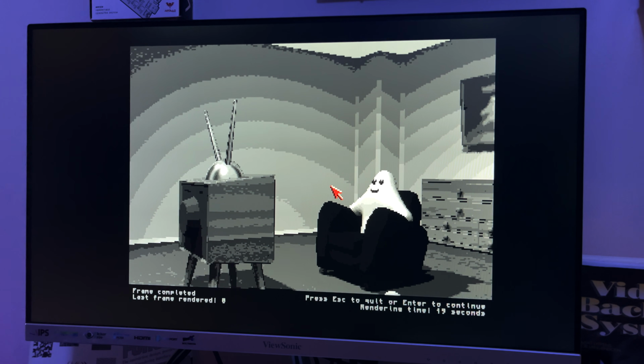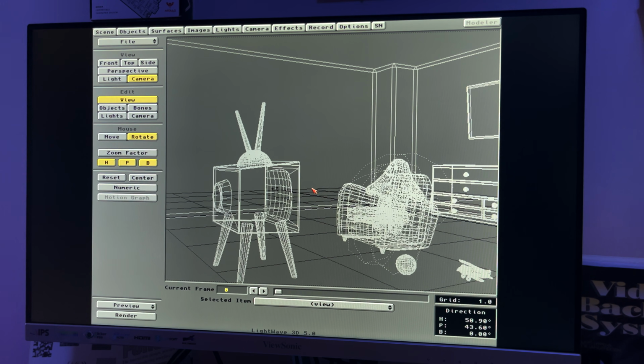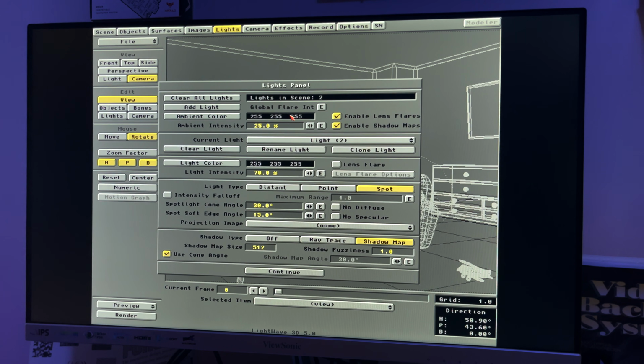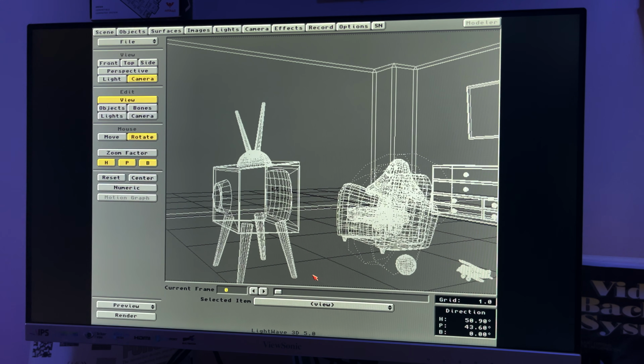Isn't he cute? I'm actually doing an upcoming Lightwave tutorial video on lighting tricks with lights. Of course, being a 35-year-old program, you don't really have a big choice of lights here. You basically have distant, point, spot, and ambient. So I've got some tricks I can show you how to get more modern style lighting, even out of a 35-year-old program. You'll look for that video in the future. It will be a Lightwave basic lighting video. So yeah, just mention that for now. And I'm probably going to use this scene because it's a cute one.